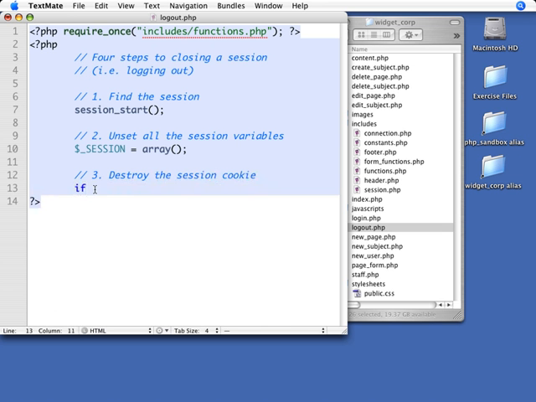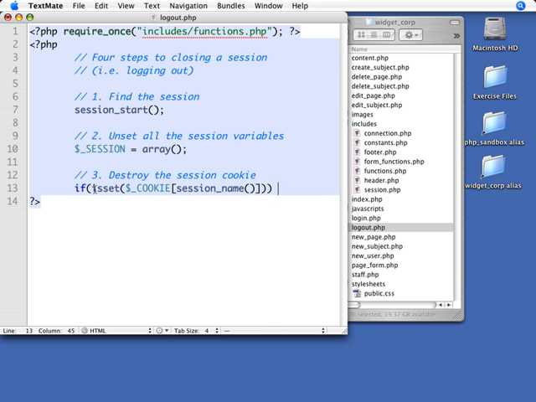So let's say if the cookie is set, let's just give ourselves some error checking in case we happen to hit this page and the cookie's not there. And the cookie is going to have the session name function applied to it. That's going to return the name of the session, whatever we've set it to. Now, we saw what the default name was, but that might have been changed to something else. So we don't want to assume it. We're going to ask PHP to find out what its current session name is and get that cookie.